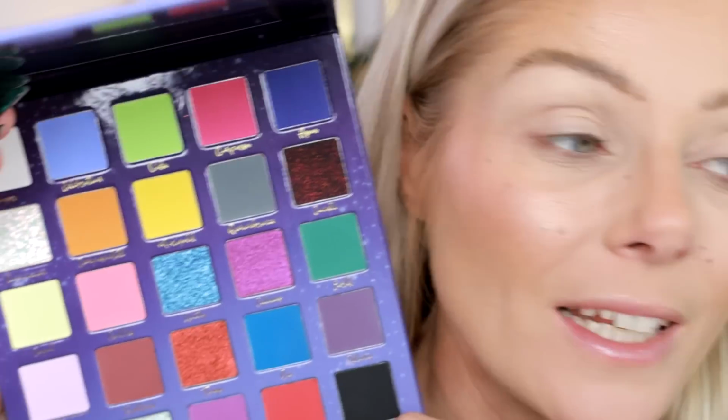But this is a really fun rainbow palette. This is the biggest palette that Gourmande Girls has ever done, and it was inspired by the Day of the Dead, because the owner of Gourmande Girls, Christina, her grandparents are Mexican. So she wanted to honor her Mexican heritage. So we are gonna do a rainbow look. I'm very excited to be doing this today.